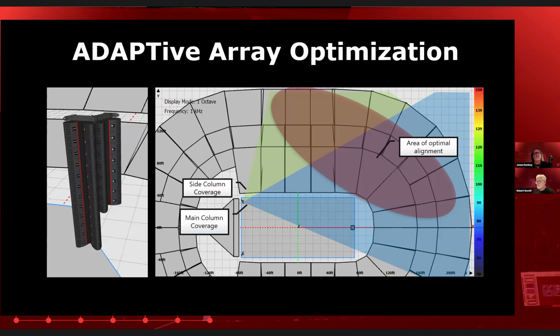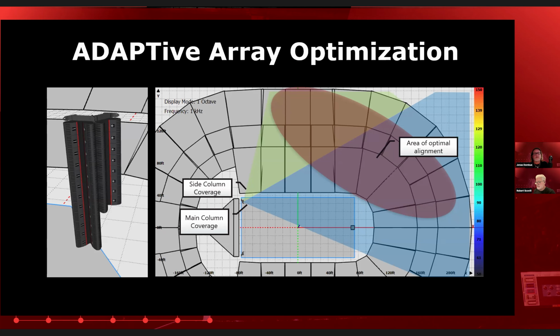Also, when we create multiple arrays, there is an amount of array optimization going on as well to enhance the point source optimization between multiple columns. So all of this is happening in Resolution.